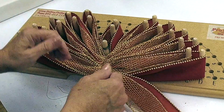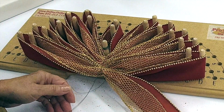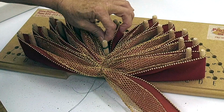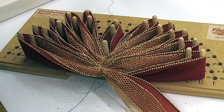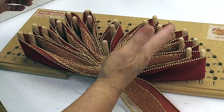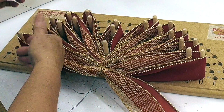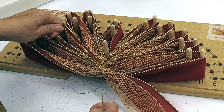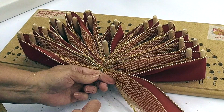They're just going to be beautiful. So that's the first piece of wire. Let's take our second piece of wire. Don't just jerk it up because it'll knot. Make sure since you've gone on to the right, you have to come off to the left. And do the same thing. Don't worry about this. Just get that out of your way.